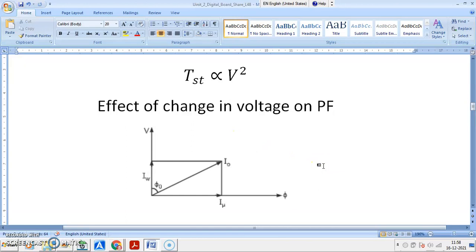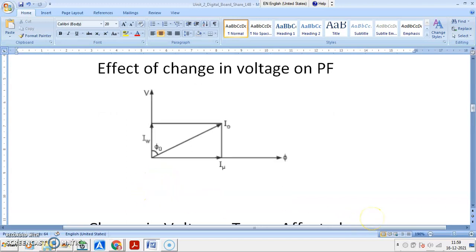Okay. So when there is change in voltage, motor is working on no load condition, supply voltage increases. This is supply voltage. This is no load current. This is a magnetizing current component IU. This is a core loss current component IW which is in phase with voltage. Magnetizing current component is exactly 90 degrees with voltage. And the resultant no load current drawn by machine under normal condition is I0, resultant of IW and IU. So this is a power factor angle phi 0 at no load. So this is cos phi 0. We call it no load power factor.